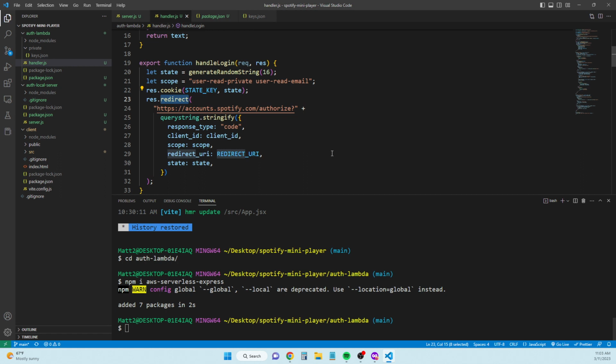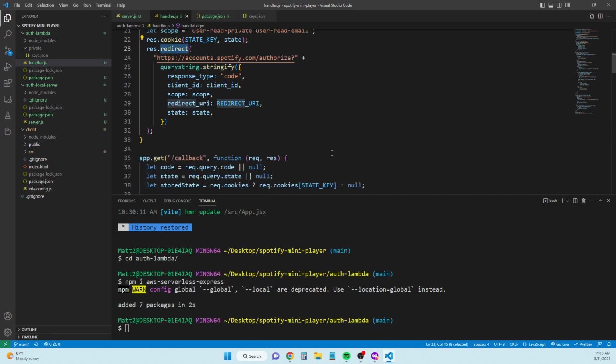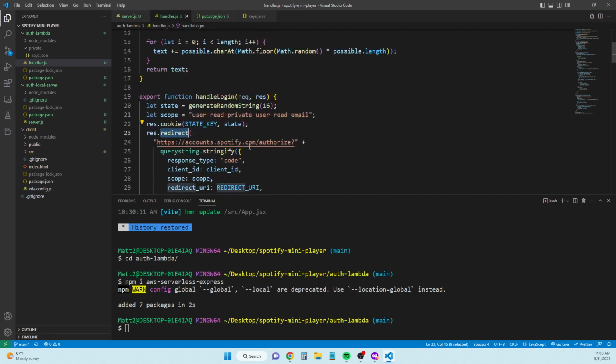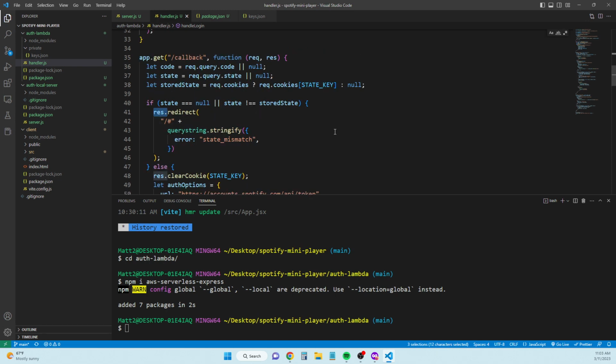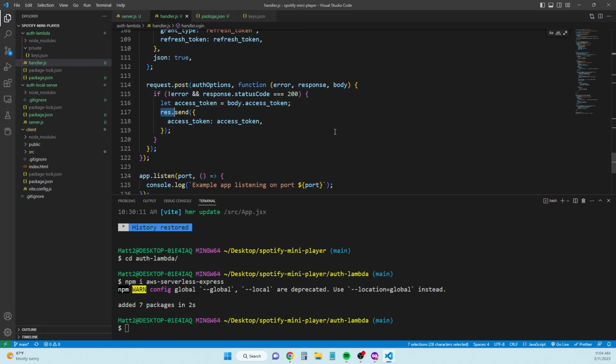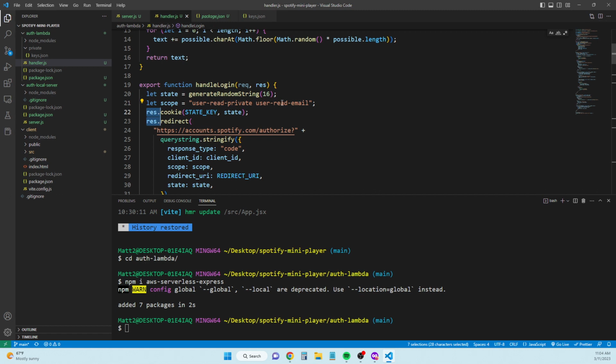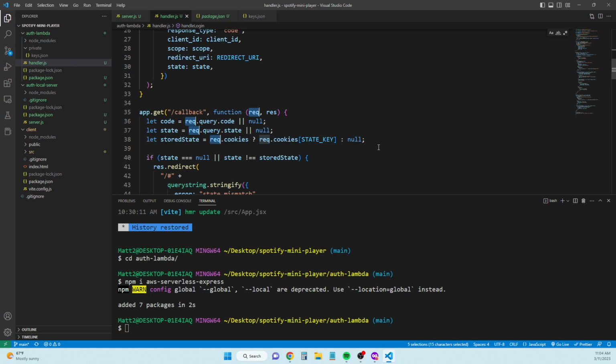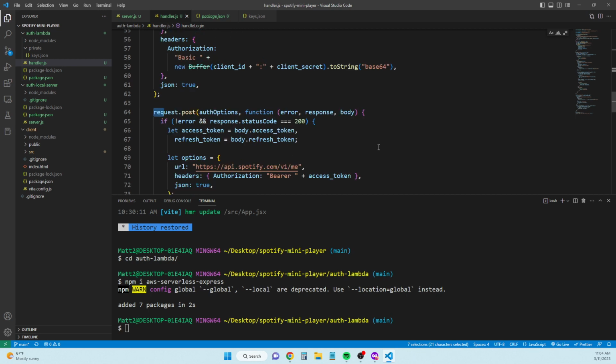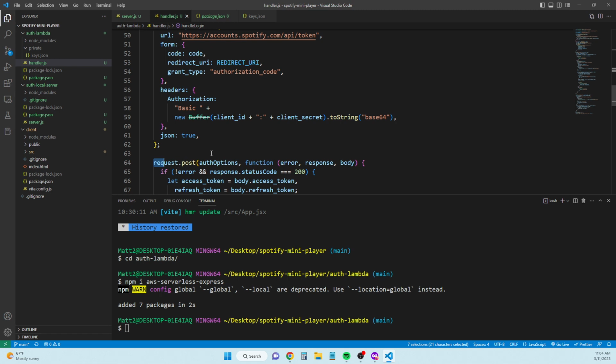The redirect, that's kind of annoying. Let me see any res dots. What are we doing with this? What about req dots? What is request used for? Request is going to be like our Axios.